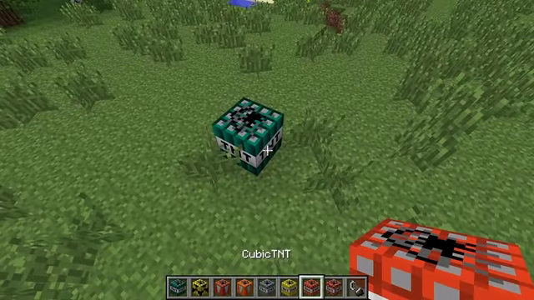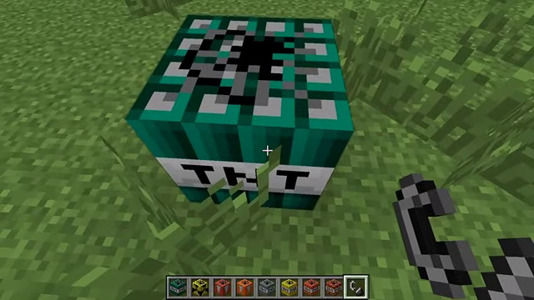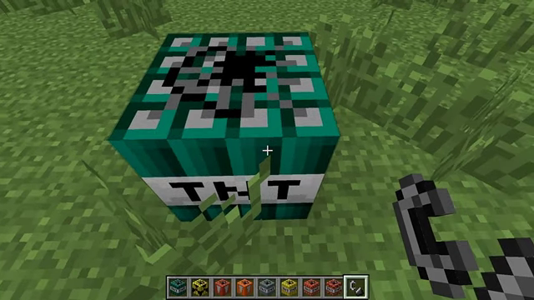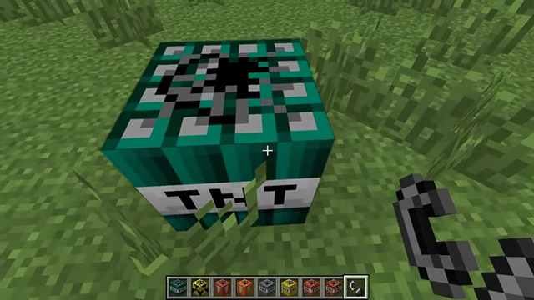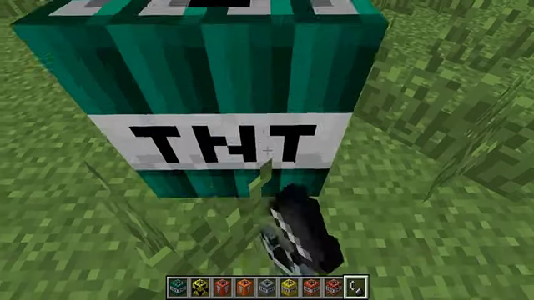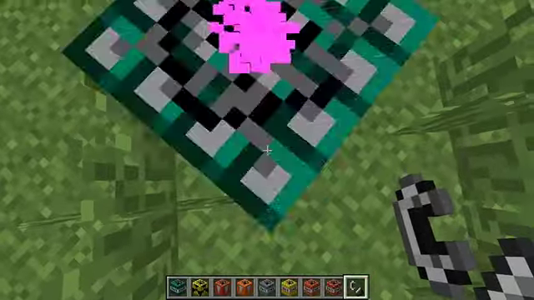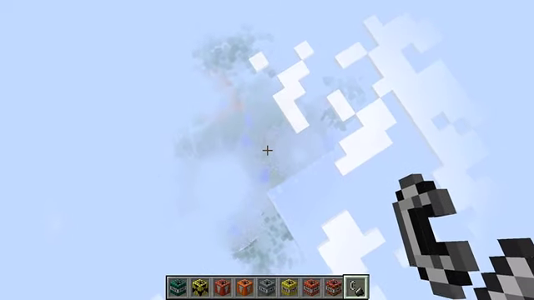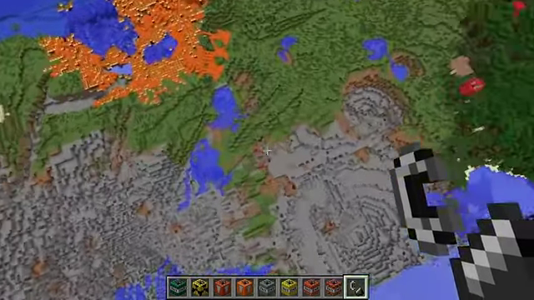Here's what Ender TNT does. If you want to knock an enemy or animal into the air, or your character, or troll people by saying it's not Ender TNT, say it's speed TNT and then you can trip them. And then this is what would happen. They go flying like that. Oh no, I'm falling.